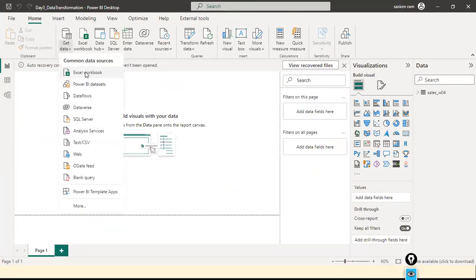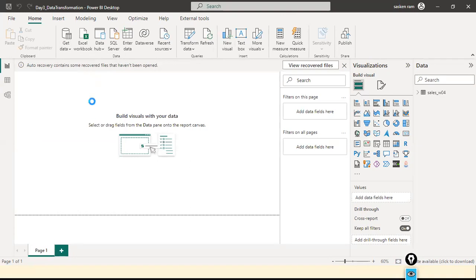I just go to Get Data, and here we have Excel workbook.